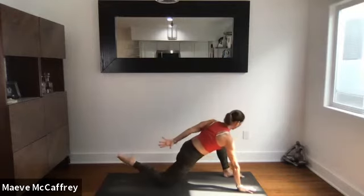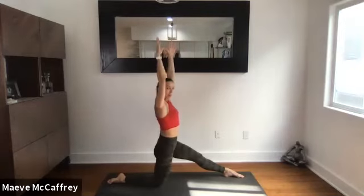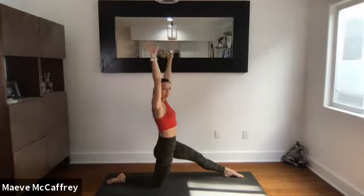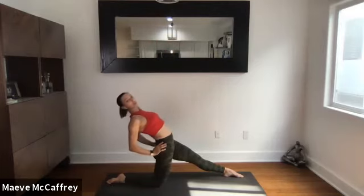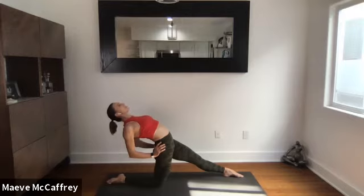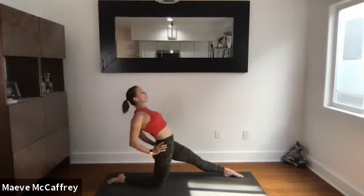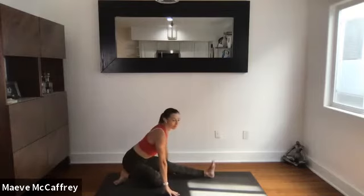Release the foot slowly. Rising up, start to straighten the front leg. You might just stay here. Maybe you come here. So like it's a half camel. Rise up with the spine. Shift the hips back. Maybe sink a little deeper.